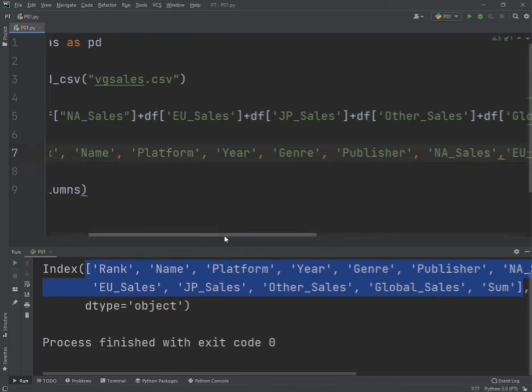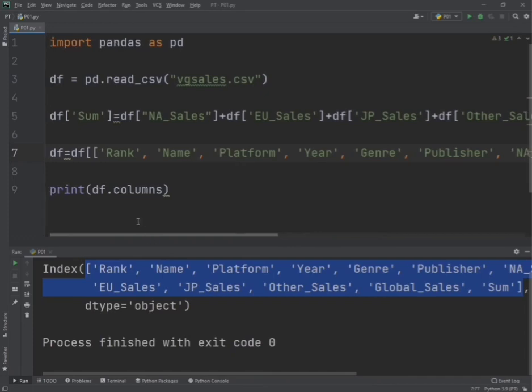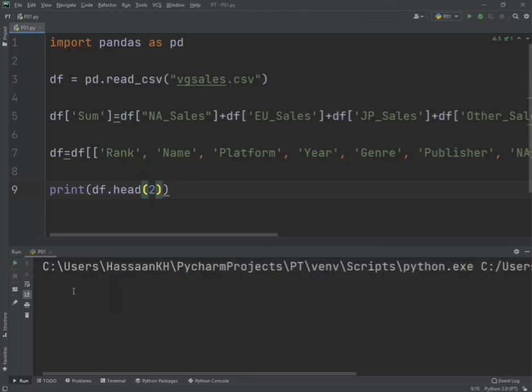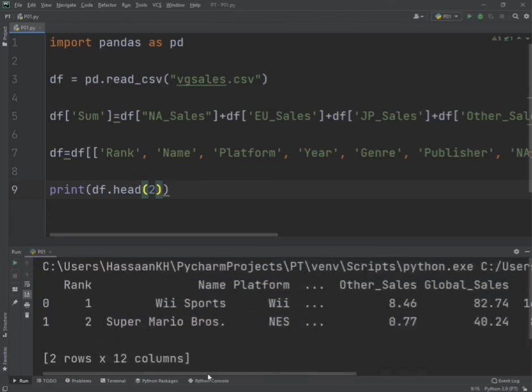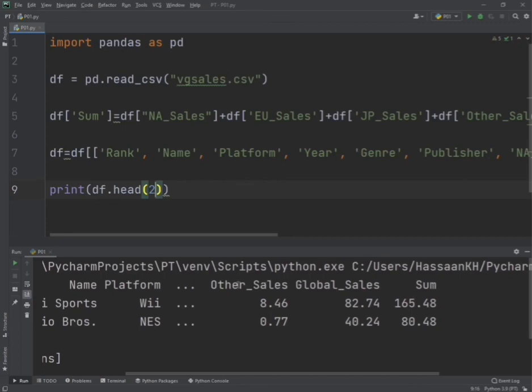Now you will notice that we have double square brackets in which we are writing the names of the columns. That's how it should be done. And if I write here print df.head 2, you can see we again have sum at the end.